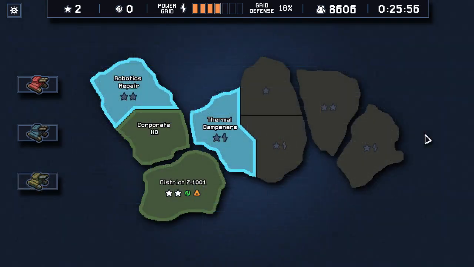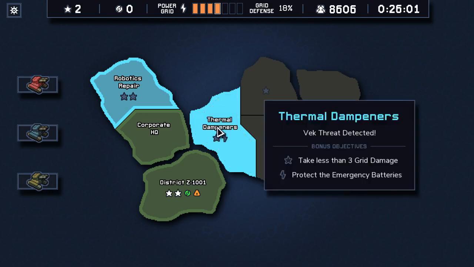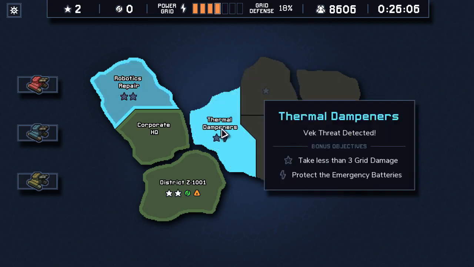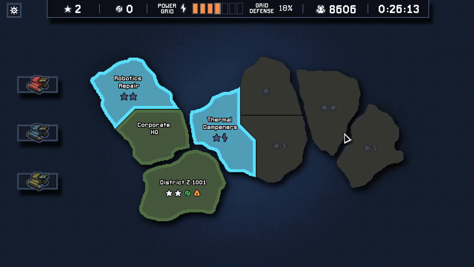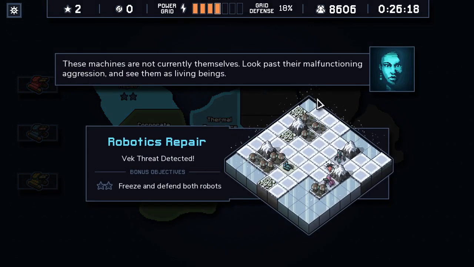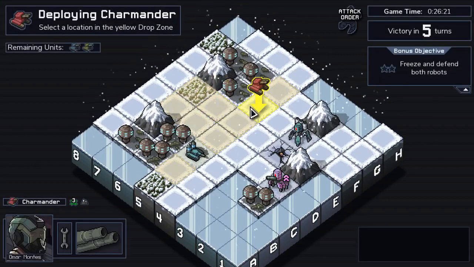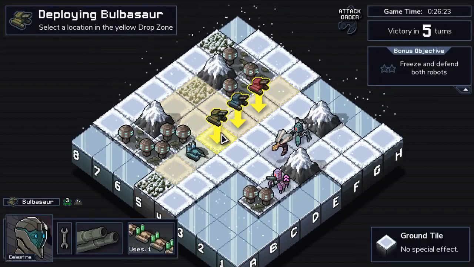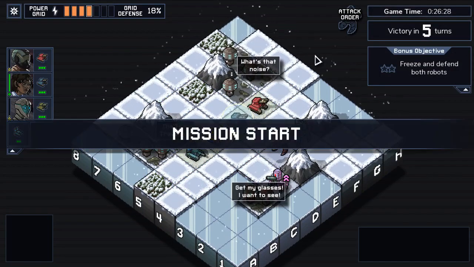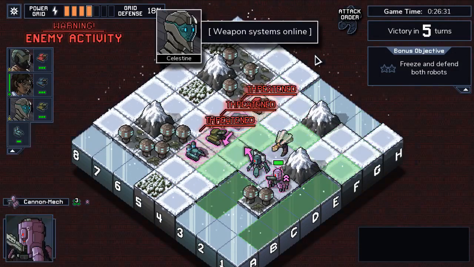Okay, we're back. What's next? Well, unfortunately, we have to go this way. It sucks, because I'd rather get more corporate rep from over here, but... We have to do this if we want to complete the island at some point. So let's see. Freeze and defend both robots. This is actually a great mission for us right now. We have now a non-lethal means of moving people around. We have a freeze tank. We have an acid tank. Like, we got a small army of stuff here.